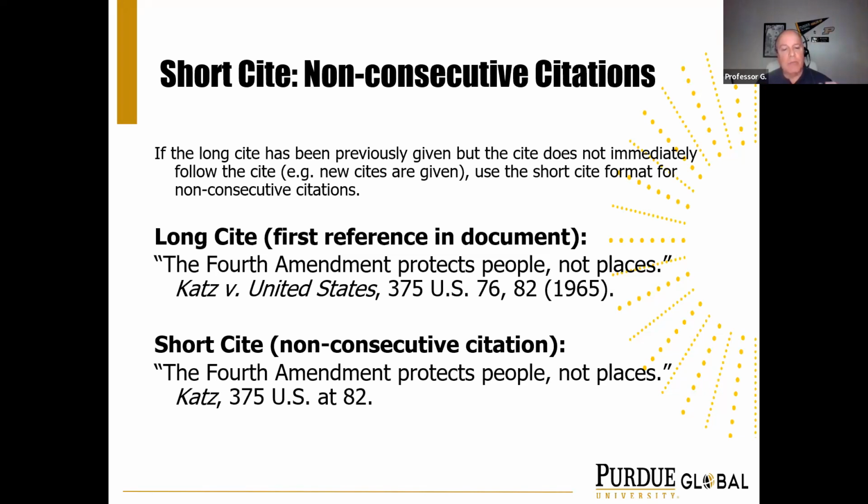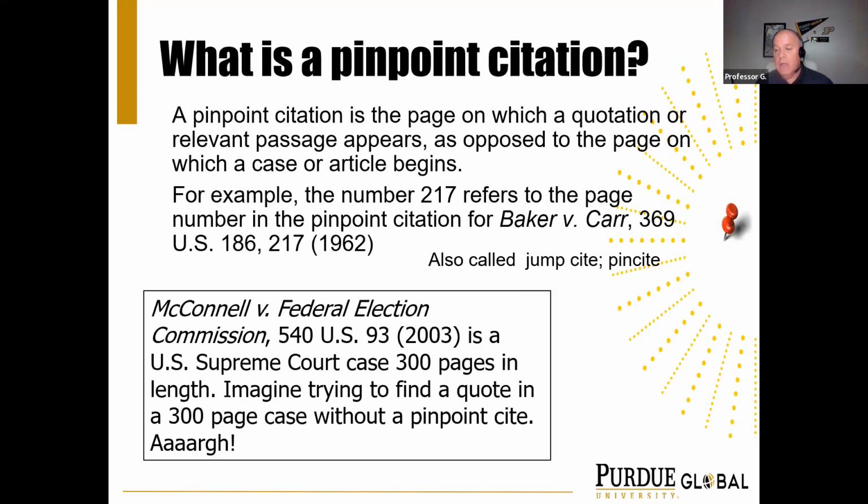And then a short cite, because we've talked about another case, but now we're going to cite to it again. So Katz, 375 US at 82. That's a different way. We can't use id, but we can use this because we're reminding the reader we're talking about Katz. Can you cite the full citation again? Technically you can. Emily, when you said just cite the US, you can, but Rule 4 talks about supra as well. Supra could be used for some sources, but it's not as preferred.